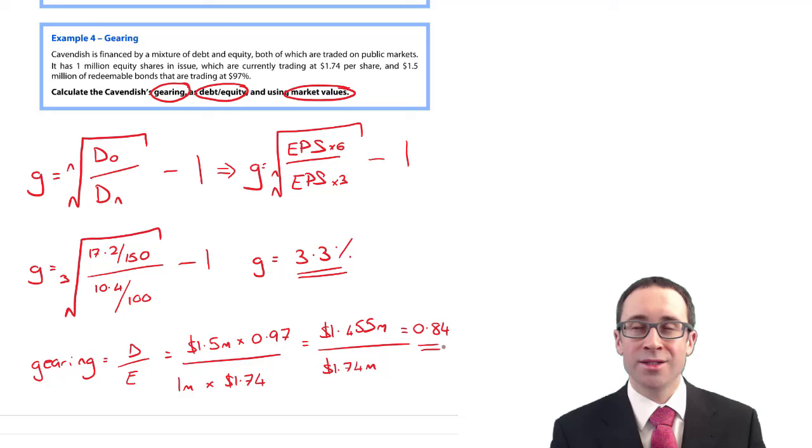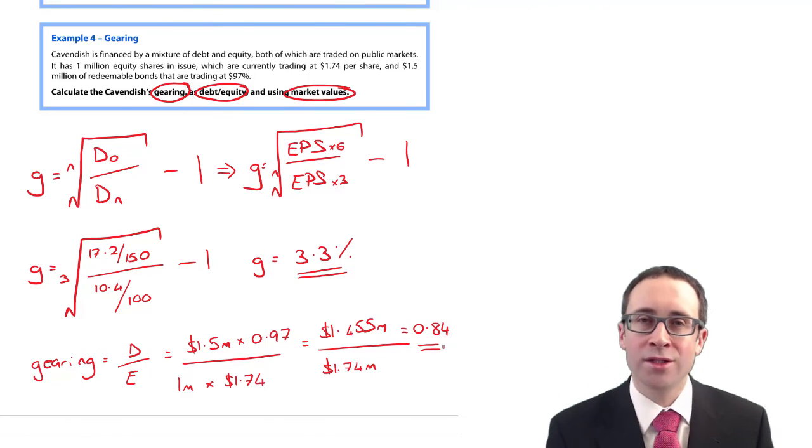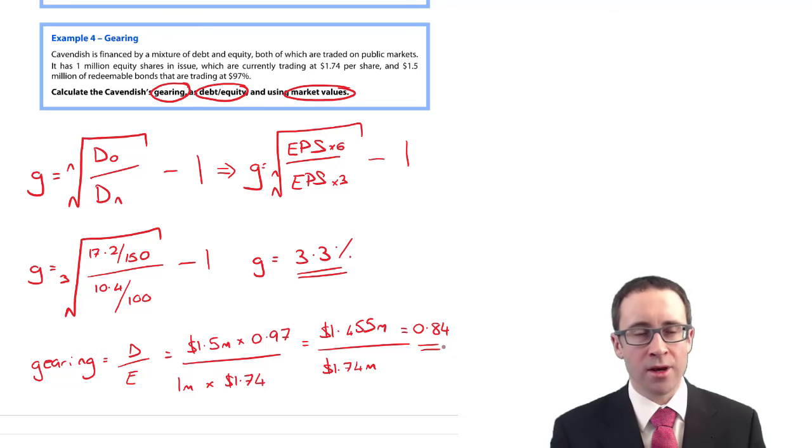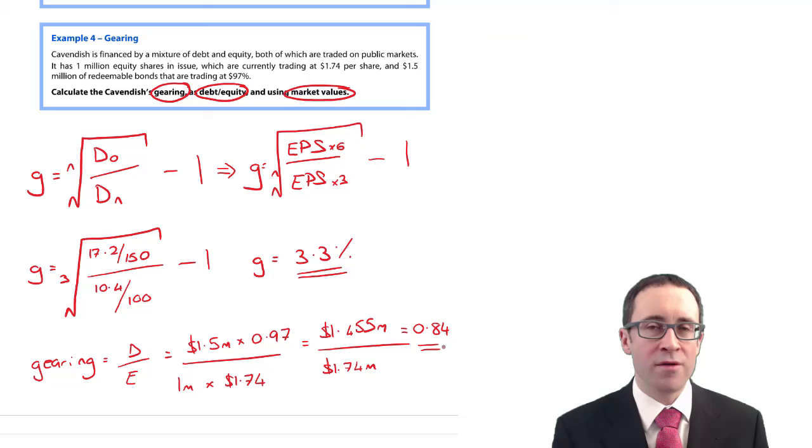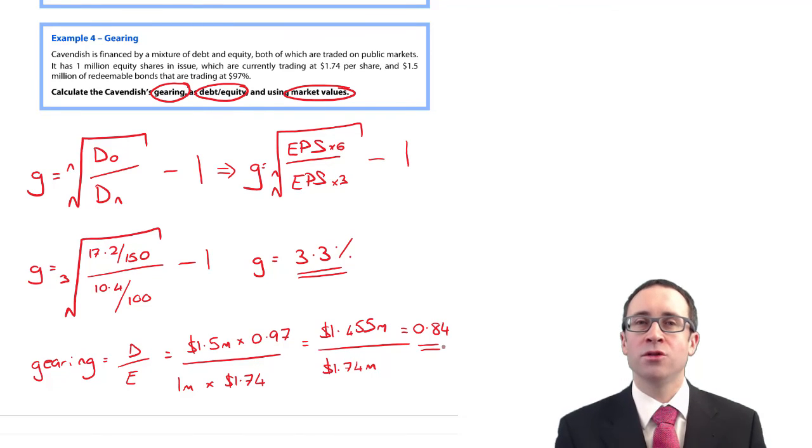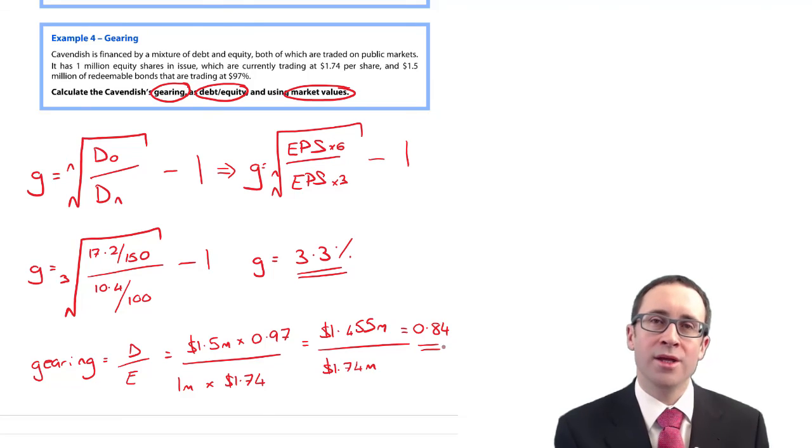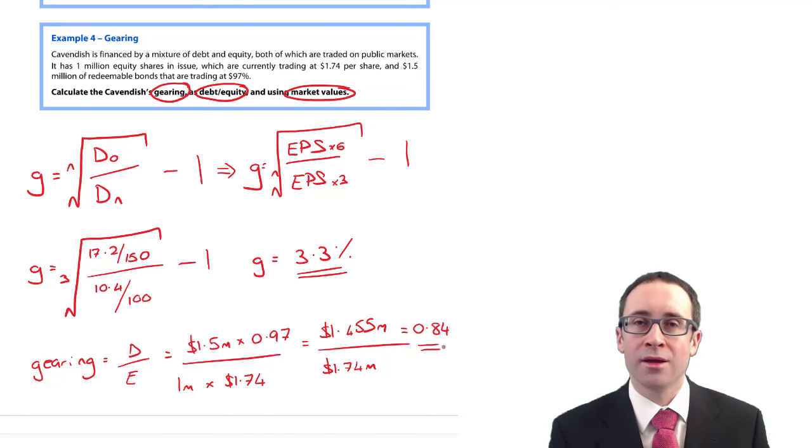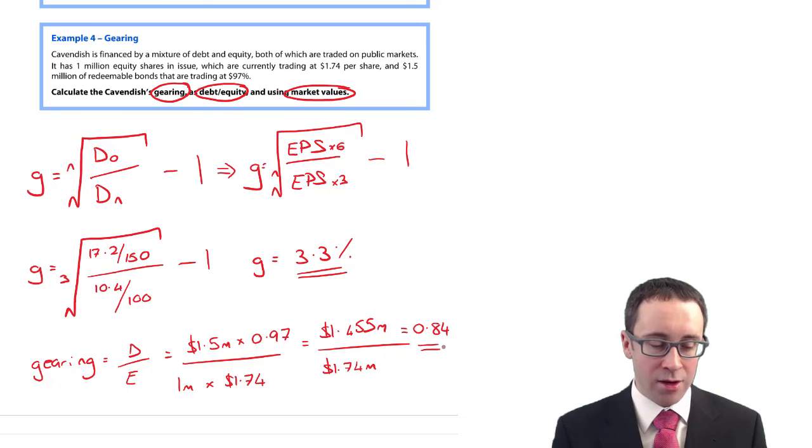I think that's where exam questions would challenge you - not just to calculate the numbers, but also understand their meaning. The best way to get good at these questions is to practice the questions in your chosen provider's revision kit. There'll be questions on gross margins, operating margins, gearing, interest cover - all the ratios you've seen before. It's just repetition in terms of recalculation, and you'll need to apply it to a particular scenario. Looking at ratios and growth trends should be a good area of the syllabus for you to score marks in.